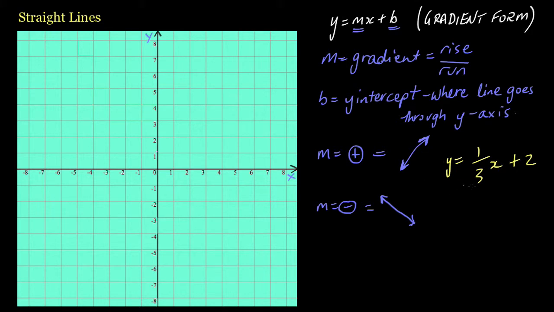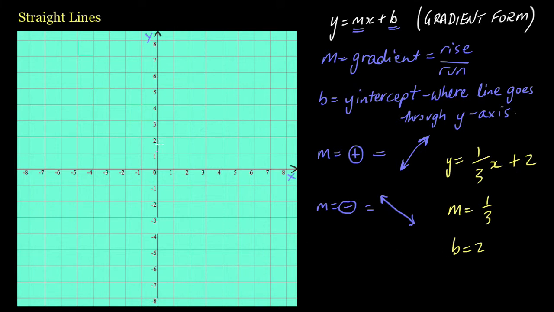So here we've got y equals a third x plus 2. So I'm just going to go and pull the values out that we need. We need the gradient. So m, the gradient, is the 1/3 value you can see there. And we need plus b. We need the b value. That's the y-intercept, and it's 2 here. So b equals 2.